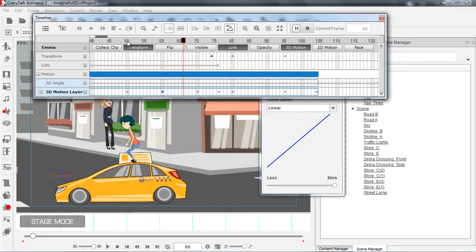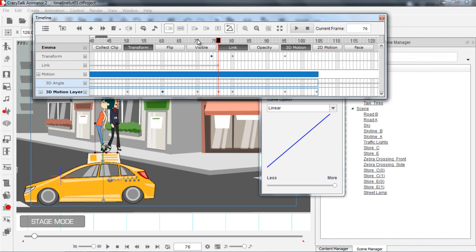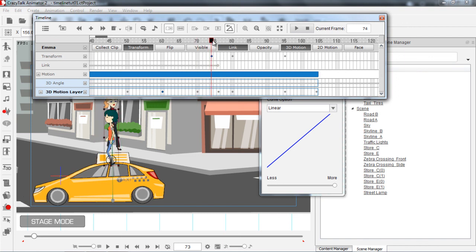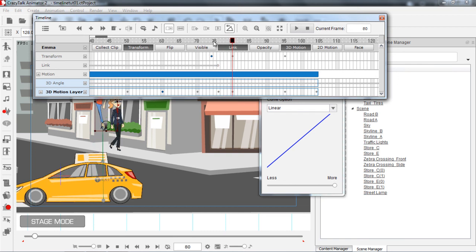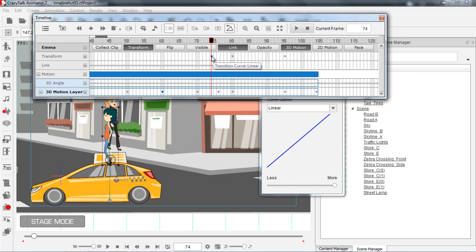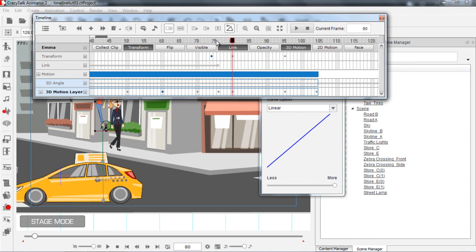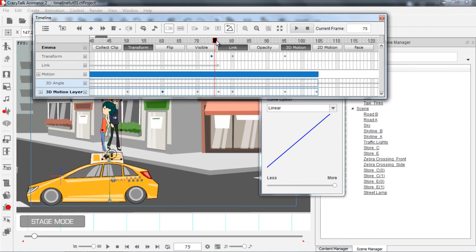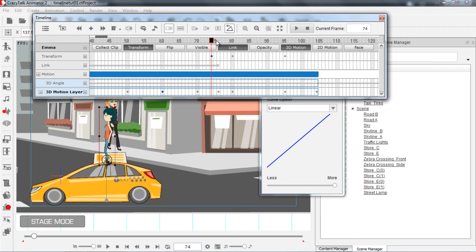She's kind of just crouching down like that, and maybe between this one right here and this one right here, that's where she's jumping. So what we want to do here is make this jump really rocket. So you can see from here to here, we're actually going to move up to the transform track this time. We can also add transition curves on these keyframes as well. So between 75 and 80 here, you can see she's kind of just raising up, almost like she's on an elevator. So to make that change in position a bit more dynamic, let's try the Ease Out on this one right here.